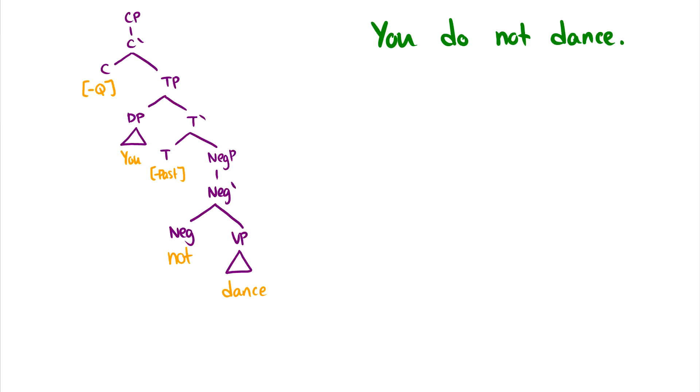Well, here's how we explain this. You not dance, that's a good thing to start. So the first thing to notice is that we have this negation phrase. So NegP, Neg bar, and Neg. Neg is an established syntactic category for negation, and Neg appears after T and before VP. At some point, I may look into arguments that explain why this happens in a video. But for now, we'll take it for granted.